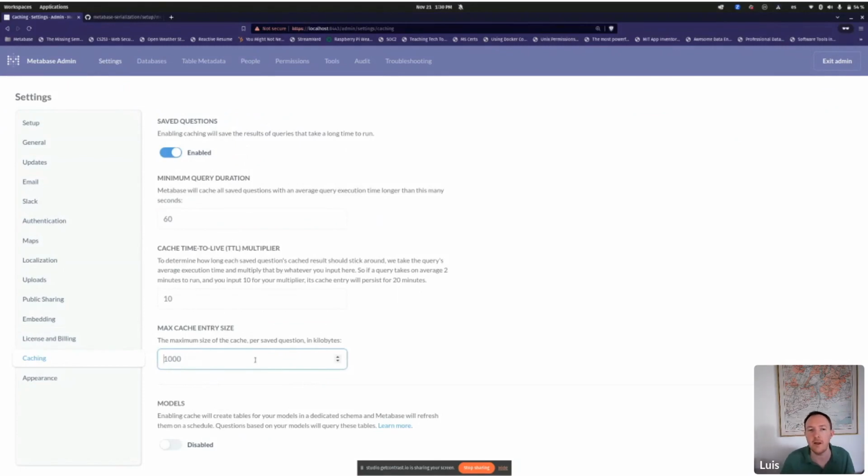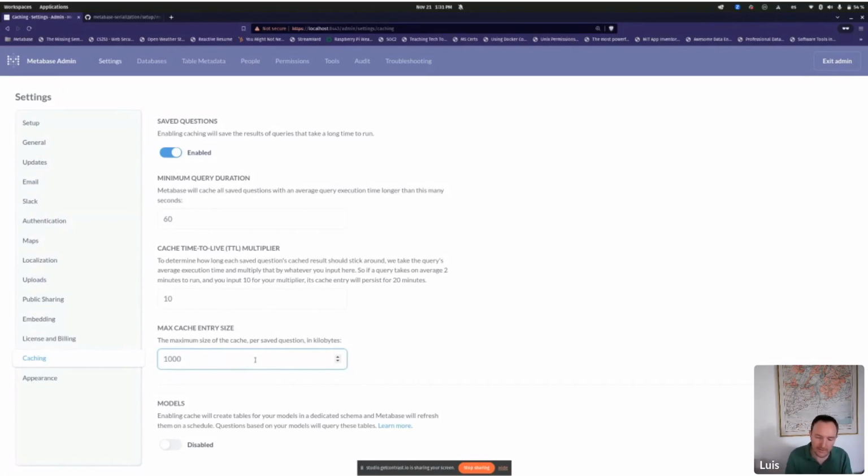Then we can test this out. But again, for absolutely every single question that runs longer than a certain number of seconds, Metabase is going to grab the results of that question and save them to the application database. Once that question, on average, runs above that threshold, Metabase will not go to the data warehouse anymore and will fetch those results from the application database. So that will be a query to the application database, and the results will return, and the users will see them pretty instantly.